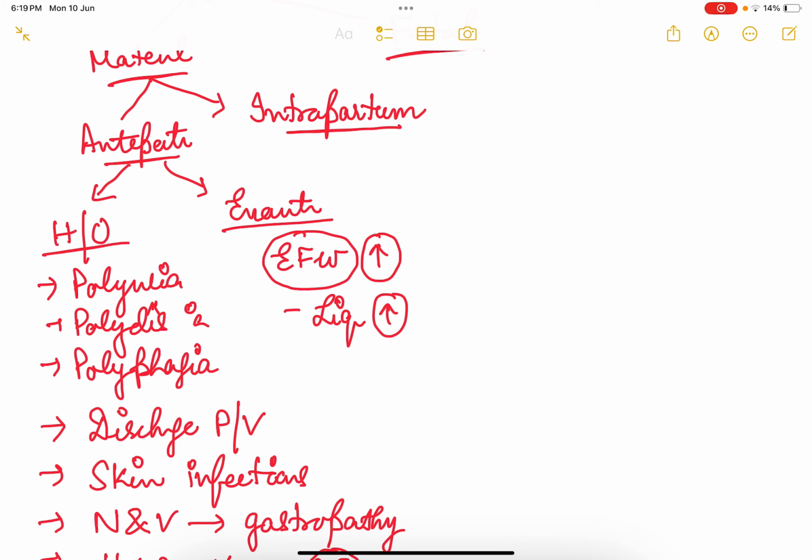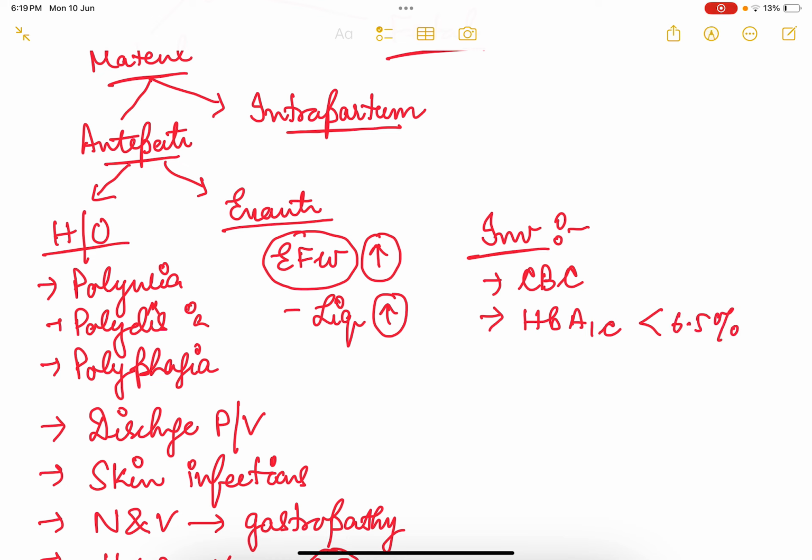Coming to investigations. What investigations do you do in patients who are coming with diabetes? So you have to investigate the patient for any end organ damage. So first we start with CBC. A routine CBC is done because women in our country tend to be anemic. So you have to see the hemoglobin. Then you also see HbA1c of the patients. If HbA1c is less than 6.5%, it is well controlled, then chances of macrosomia and polyhydramnios are lesser in later gestation. Whereas if HbA1c is controlled in the first trimester, then the chances of congenital malformations are also low.